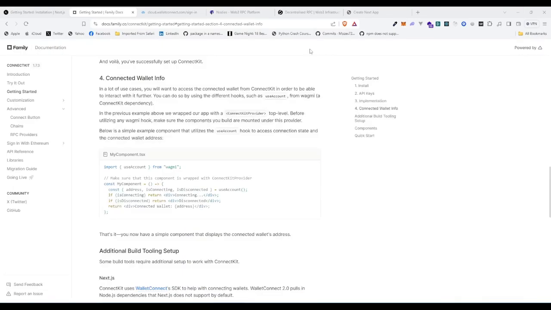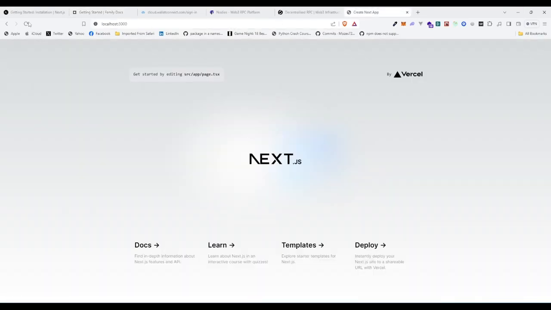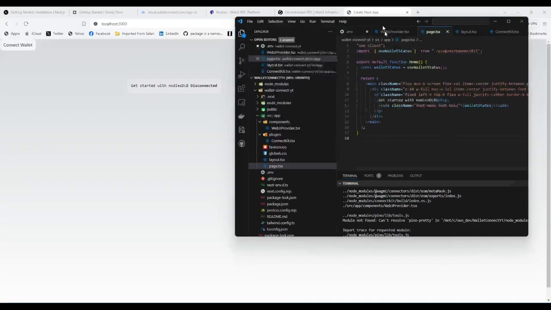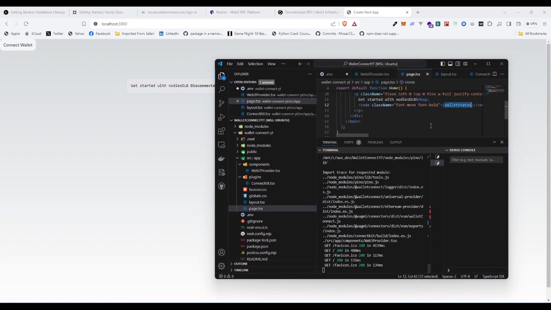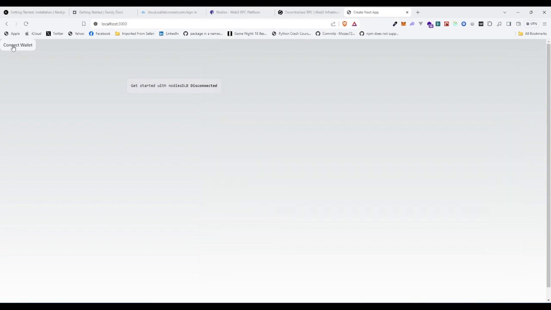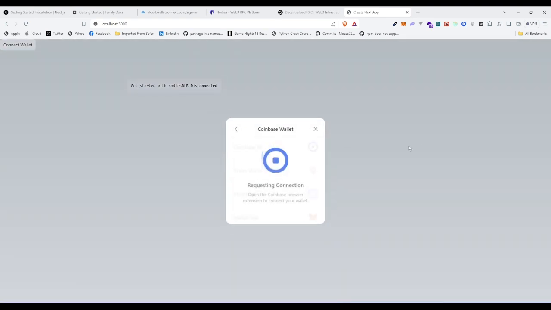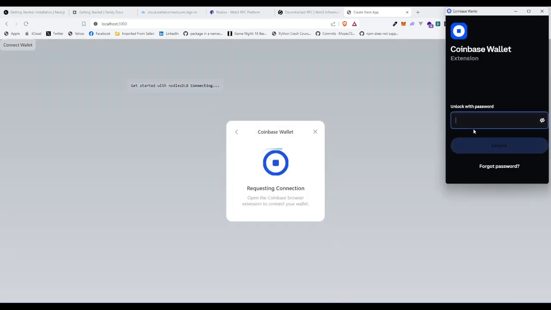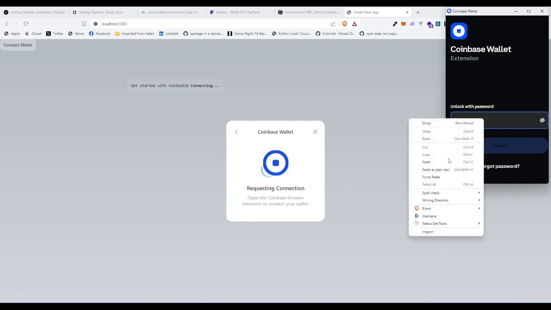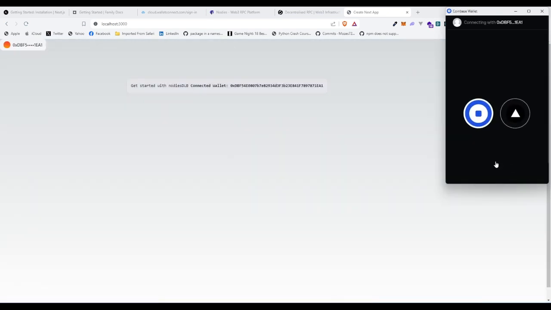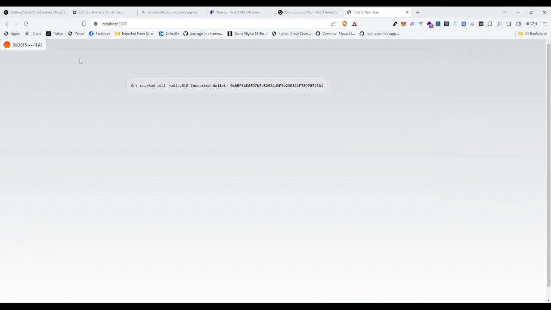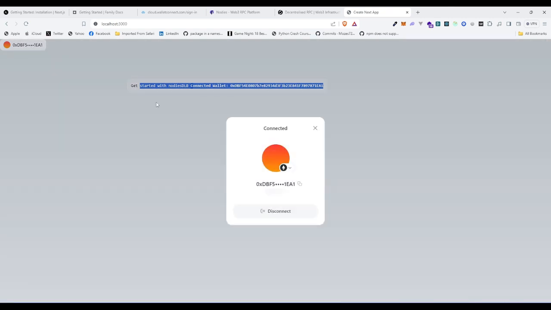Okay, I can see it's showcasing something. Let's refresh a bit, because yeah, here I have wallet status from the plugin. Now I press connect. I use Coinbase. Now it's just connecting. Let me just fetch my password. Paste, unlock, continue. Connected. Here is showcase and as well the connected wallet address.